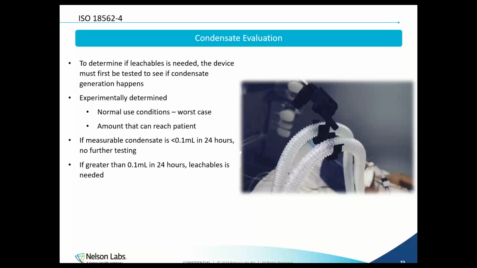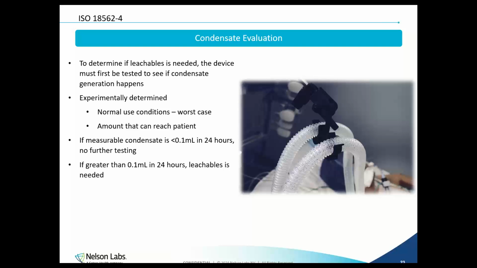For a device to be considered for leachables, it must be considered if condensate may be formed. Not only does condensate have to form, but it has to reach the patient. This must be experimentally determined, and it can be done in the lab or even with sponsors, but it has to be adequately documented.